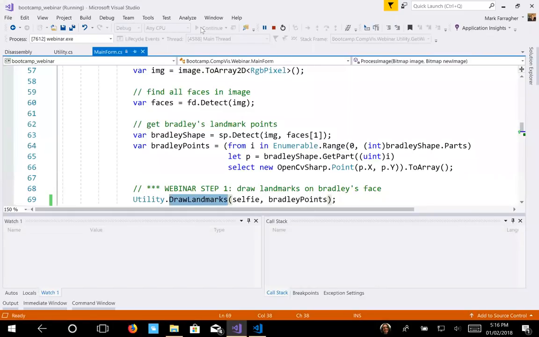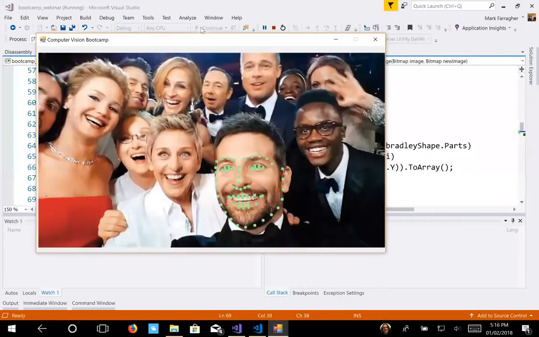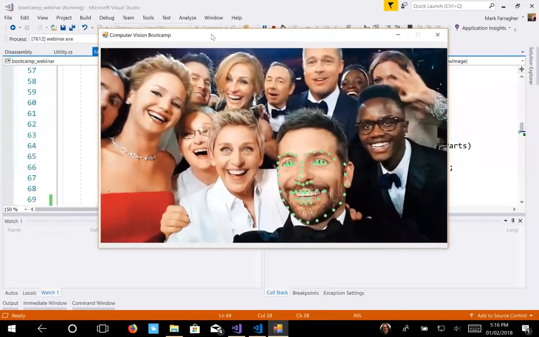And there you go. So here, you have Bradley Cooper, and you can see that his face is covered in these green rectangles. These are the landmark points on his face. I could do this for every single face in the image. So I could project my face onto anyone, but I'll stick with Bradley Cooper.